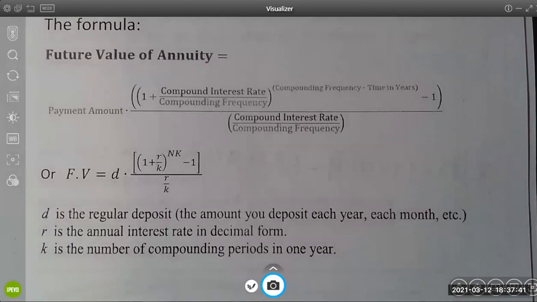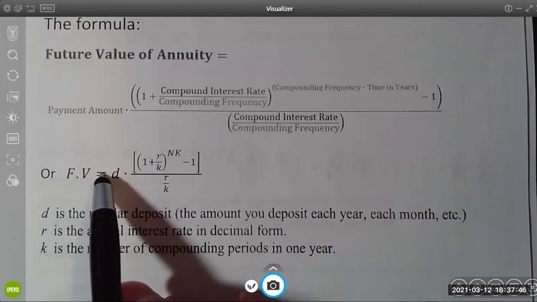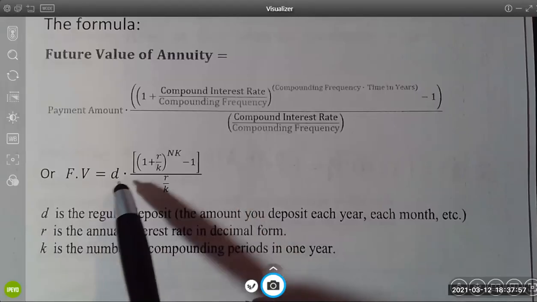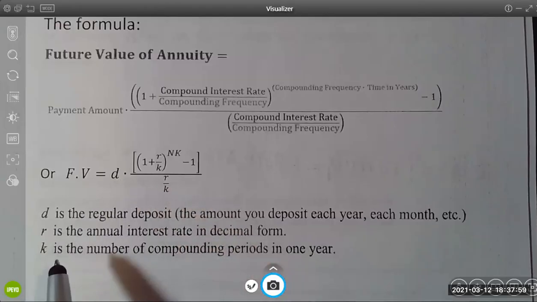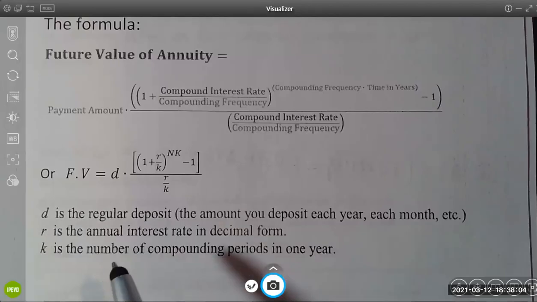First of all, on the left-hand side, you have the FV, future value. So basically, this formula calculates the total account value at maturity of your annuity account in the future. And this D is the deposit amount, the amount of deposit each time, because you make a regular repeating deposit, right? Such as each year, each month, each quarter, etc. Now, K is annual interest rate.